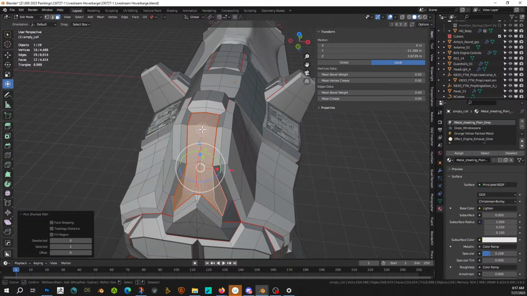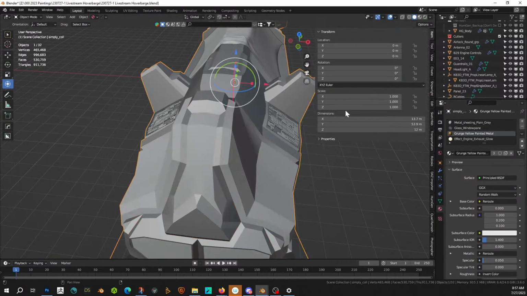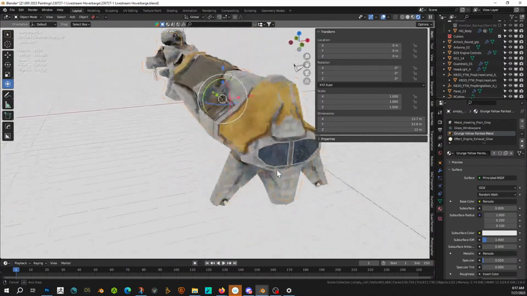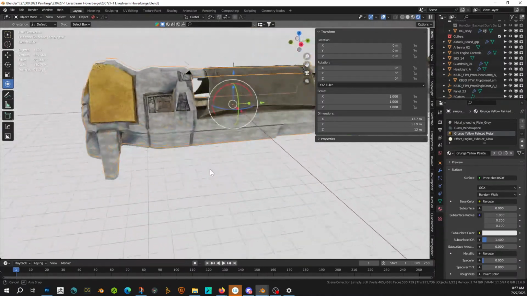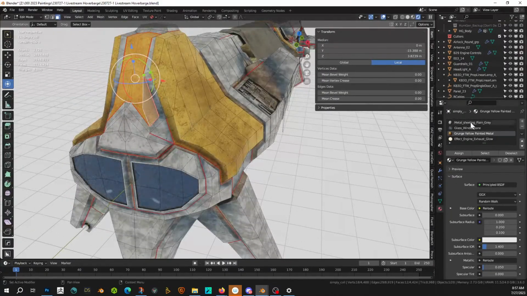It might work well that way. Give it the yellow. Let's see. No, I don't want that to be the yellow. I want it to be something though.